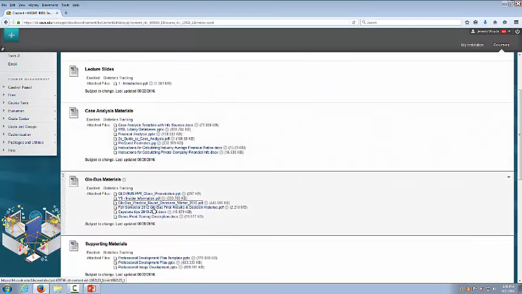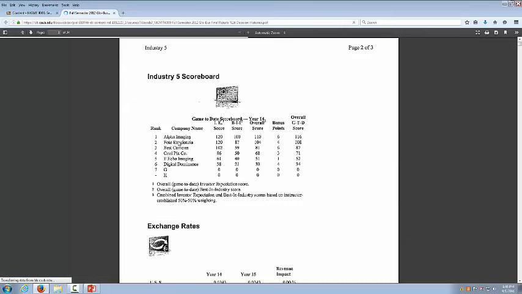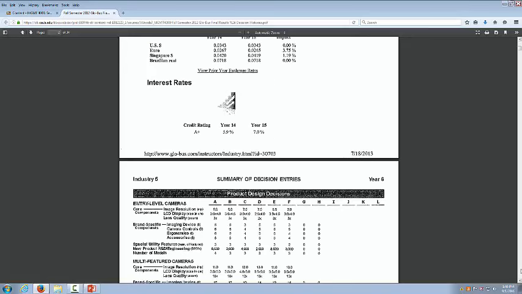This is the final results from my students back in Cincinnati from a couple of years ago. So you can see here which team won the game. Team A basically was first. The names of the companies have to start with the letter of the group that you are. So in the actual printouts down here, you'll see it's just called Group A, B, C, D, E, F.